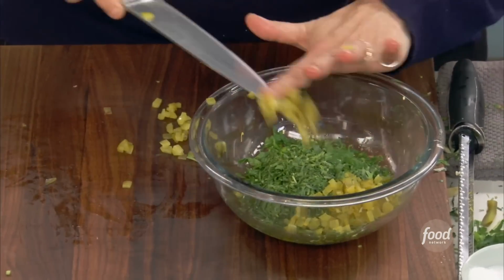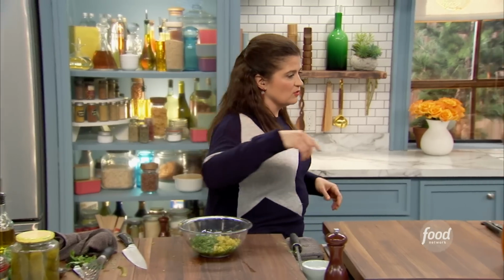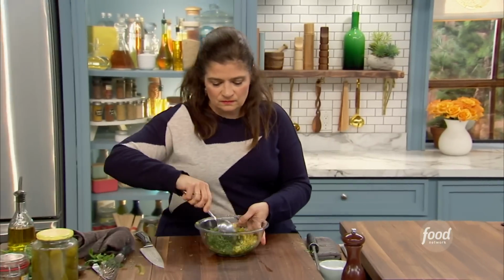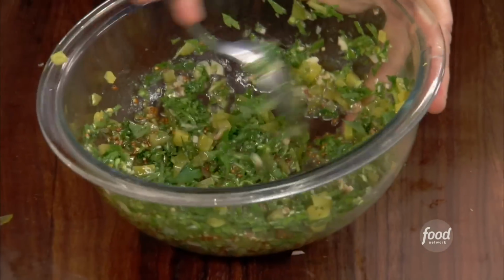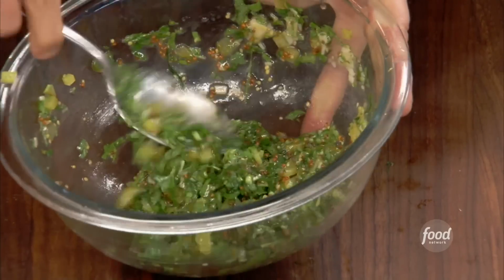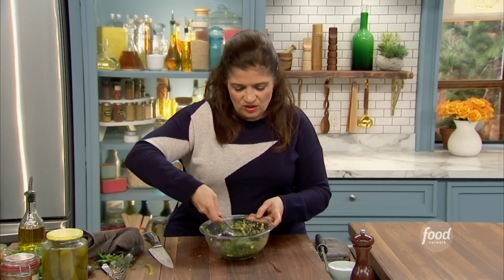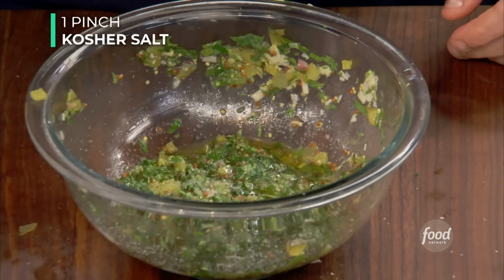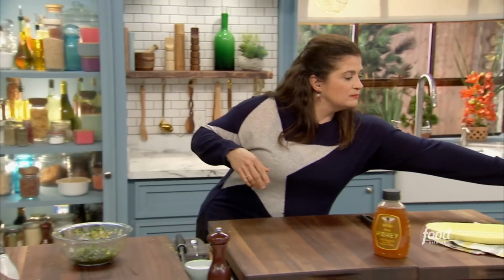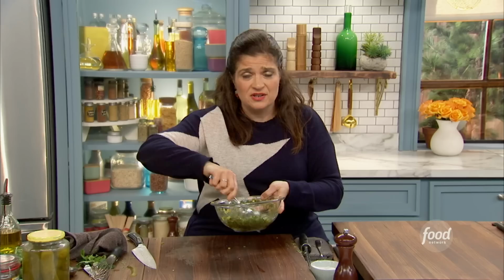That in there. Now you really want to mix and kind of taste it. You want to figure out if you struck the right balance with all these ingredients, right? It should feel kind of chunky and herby, not very liquidy. This isn't really a vinaigrette. It's more like a real salsa. You can see those pickles going in there, the mustard seeds. Sometimes I make a double batch of this and pop it in the fridge for a week. It tastes even better. Really fresh. Sometimes I forget salt. You'd be surprised after all these ingredients, we really need a little salt. And I think that's about right. This is so good anywhere, on fish, on steak.